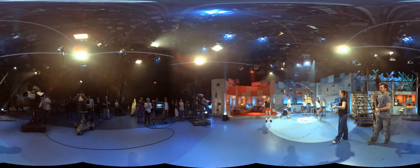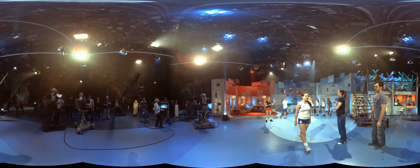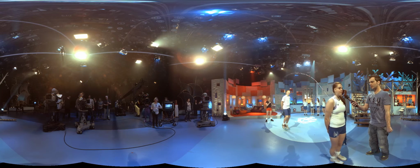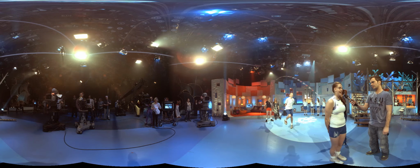So here we have Team UK, some youth skippers from Great Britain who are absolutely amazing. As you can see, Stacey's here making it look very easy. Hi, Stace. Good to see you. So let's talk about skipping. It's very popular. Can you explain why it's so popular? I think because it's a unique sport and not many people have done much like it, and it's really fun to do.